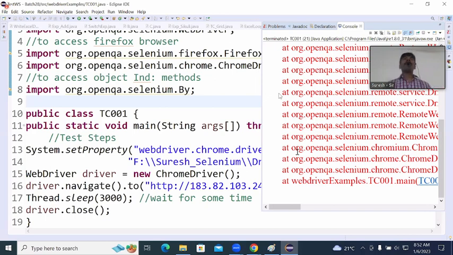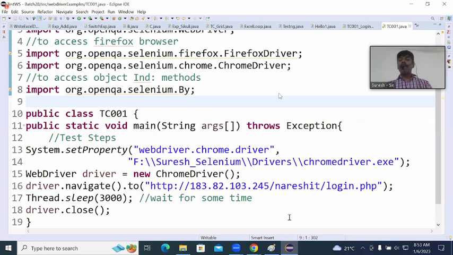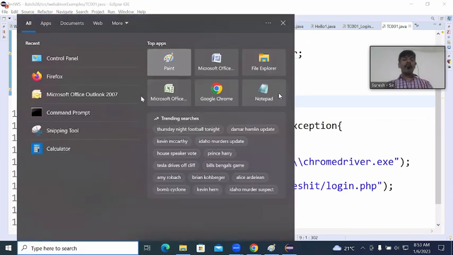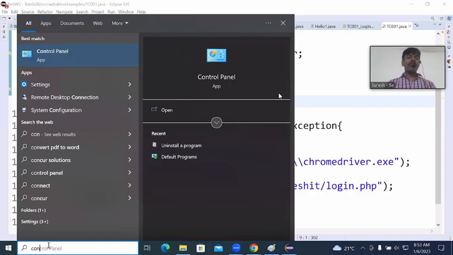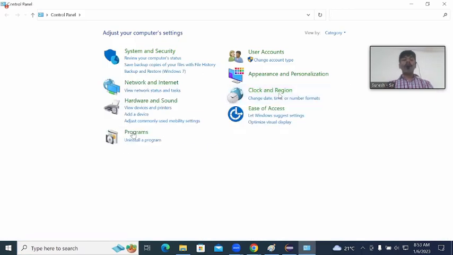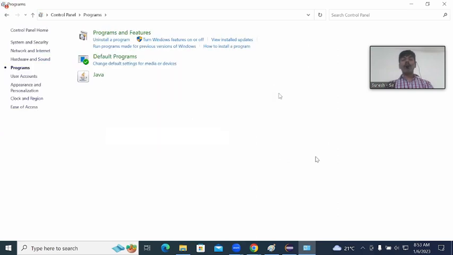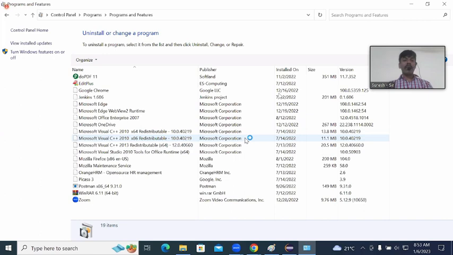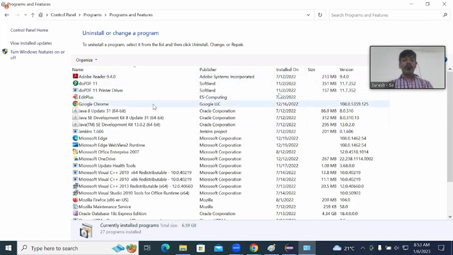Why am I getting that problem? On my laptop, let me cross check the browser version. This is a compatibility problem. If the browser is a higher version and the driver is not, it will give a problem. Now let's see my Chrome browser.